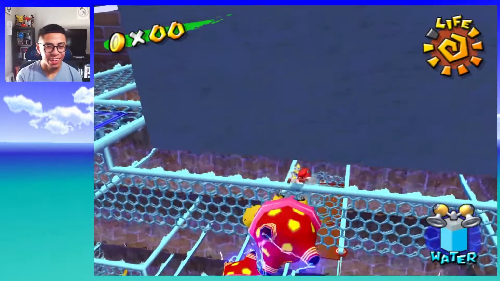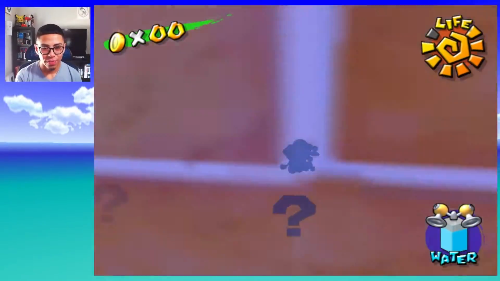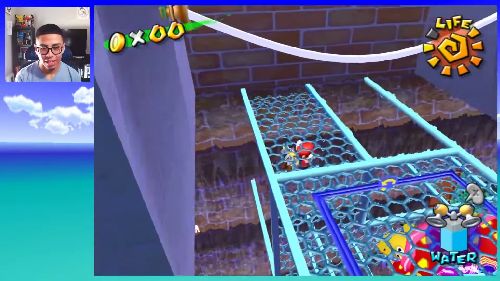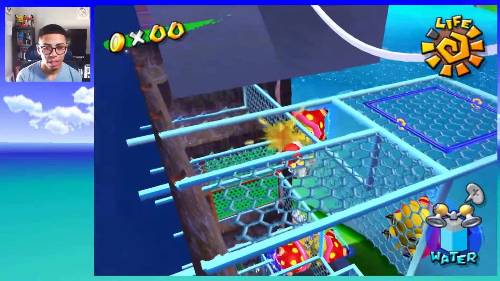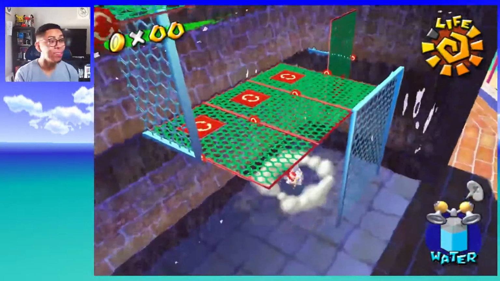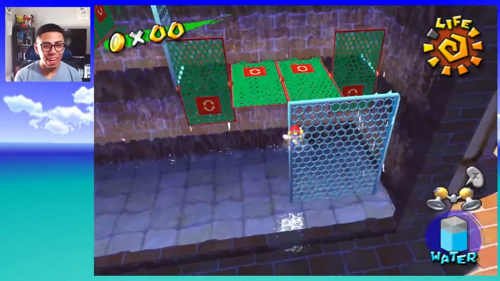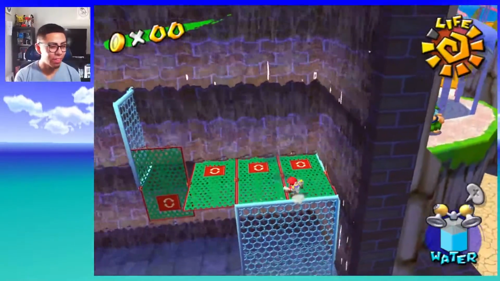Okay. We can go ahead and just head up towards here. I can't even really see. I can't see what I'm doing. Okay. So you can go ahead and do that. I'm just gonna go ahead and meet you guys at the top, and then I'll show you the second way you're actually meant to do this.